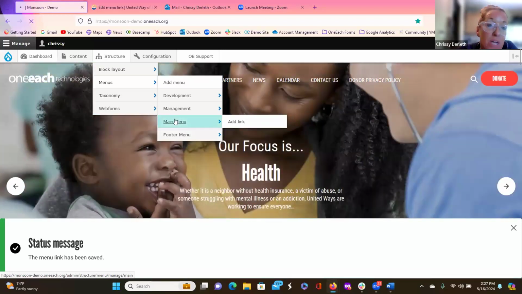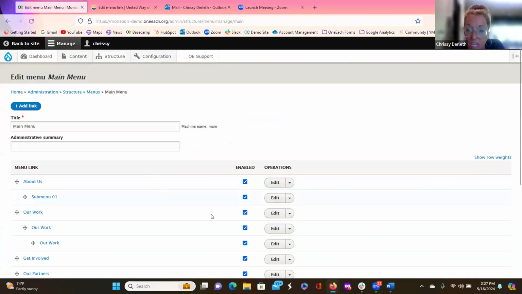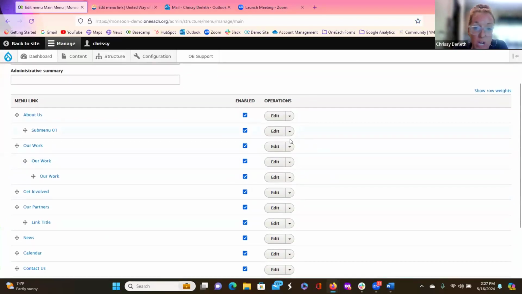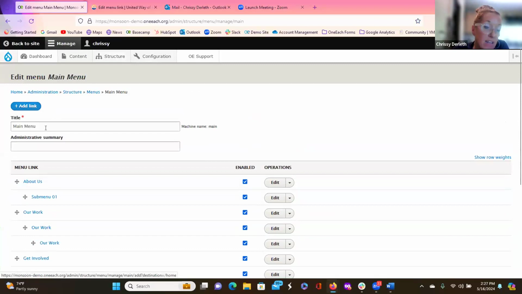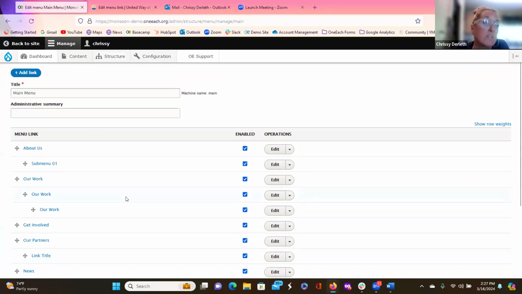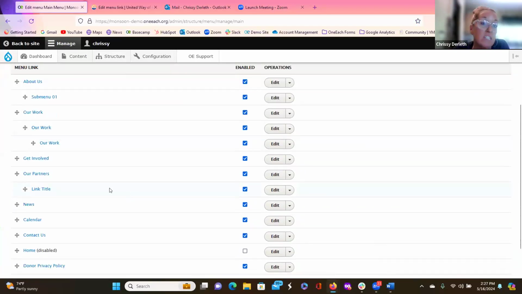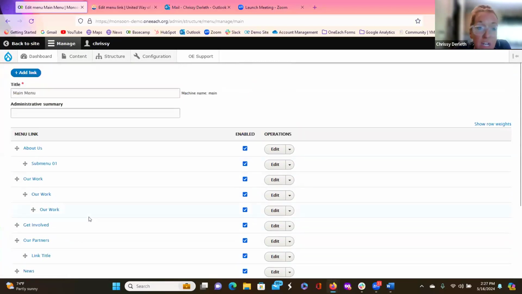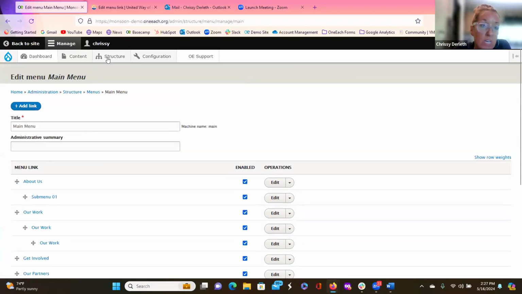You can click on your main menu to see what you have, and do all the same things that we just showed on the home page: go in and edit everything, add a link, move, drag and drop things around. Just make sure you save at the end, especially if you're dragging and dropping, because it definitely needs to be saved. It won't save unless you make sure to save it once you drag and drop. But yes, you can edit your menus just the same way using the structure. Real simple to add links.